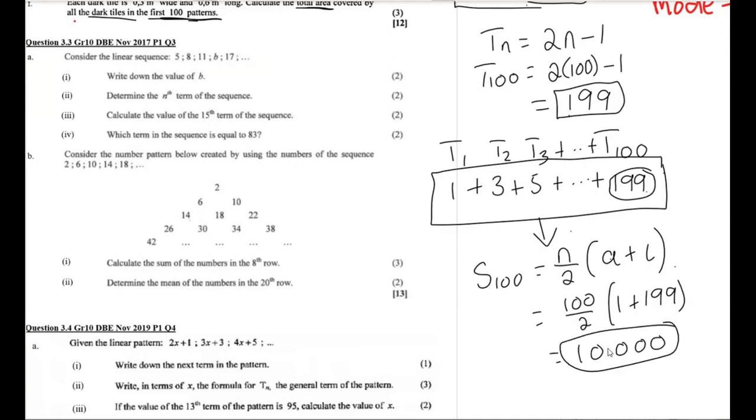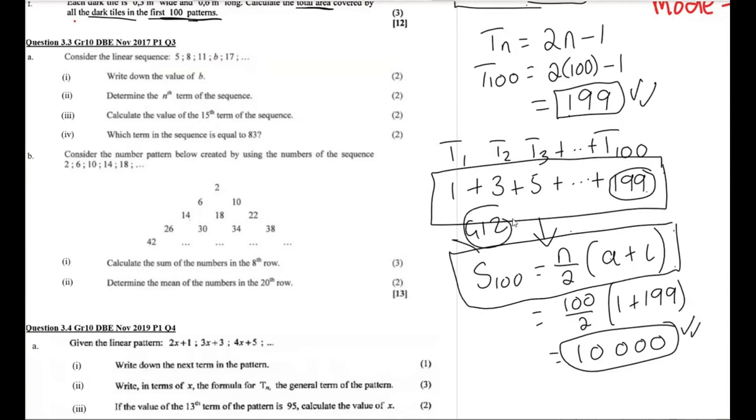So there are 10,000 of them. So you have to be very careful on this one. So you cannot use the 199. The 199 is to find the last one, which means the examiner was expecting you to add them one by one until you reach 10,000, because this formula is only introduced in grade 12. Okay, the sum. But that's what you needed to use here, sum. So you guys are going to add all of them individually. There's no formula that we're going to use except to say 1 plus 3 plus 5 plus 7 until you reach 199, and you're going to get 10,000. But this is a shorter way to do it, right?